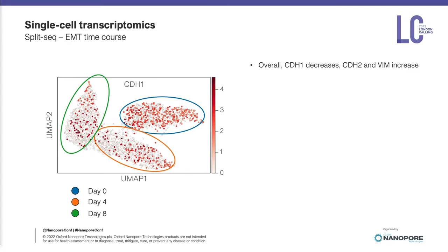I mean, if you're sitting really close to the front or you've got especially good eyesight, you might see that in some of the cells on day eight, the expression level has actually gone up, but overall, you're getting less CDH1 produced. But what's also striking about this is that not all of the cells are saying the same thing, that some of them have a very low expression level right at the start, and it continues to be low throughout.